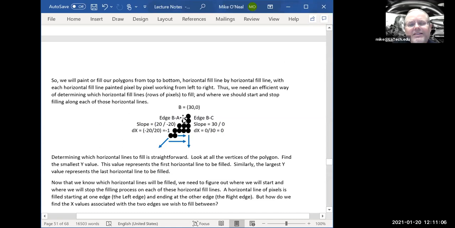What does that mean? That means if you're thinking about filling these things a line at a time, every time I go down a line, I'm increasing my x for this edge by 0. It's not moving, right? But every time I move down a scan line here, my dx is -1, so I move back a point in x. So this is point 30, 30. This is point 29. This is point 30, 0. This is point 29, 1. This is point 31.